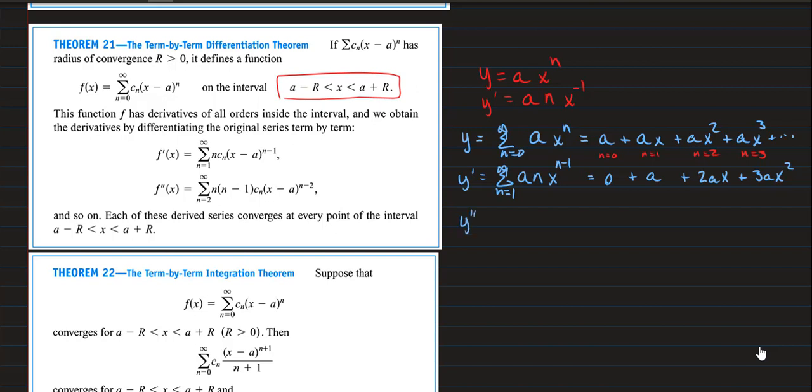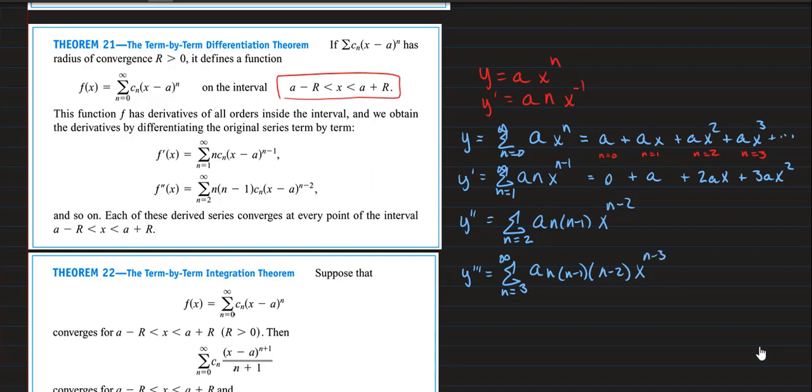What would the second derivative be? I'm not going to expand it out. I just want to know what the second derivative is going to be. What am I going to start at now? If the function starts at 0, the first derivative starts at 1, where's the second derivative going to start? At 2. And then I'm going to multiply these constants times that power. I bring the power down front, so that gives me a times n minus 1, x raised to the, and then we subtract 1 from that exponent, and that gives us n minus 2. What would my third derivative be? What would I start my series at? 3. And these constants stay there, and then I bring that power down front using the power rule for derivatives, and then subtract 1 from that exponent, and this would be the third derivative.